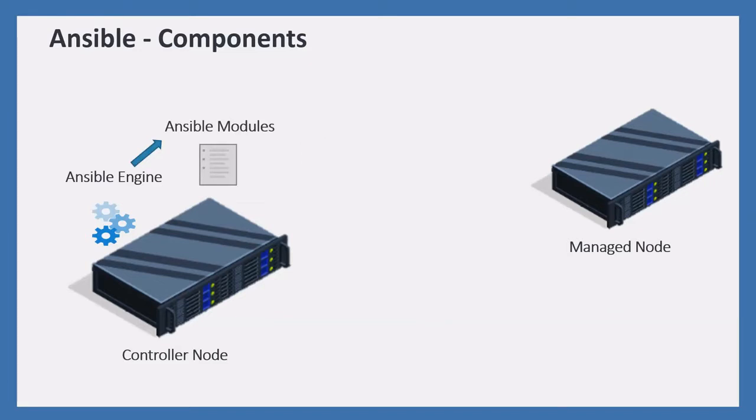Then we have something called Ansible modules. Ansible modules are the piece of code that provides the interface between the Ansible engine and the piece of technology on the managed node that we are trying to manage. As an example, there would be an Ansible module for database. There would be a separate module to manage a switch and a third one to manage the server.